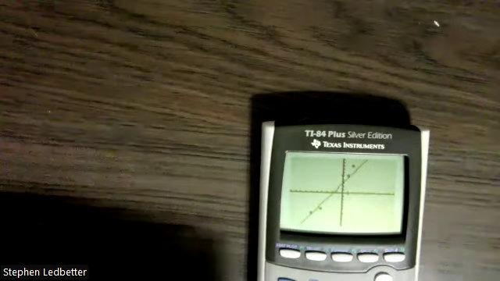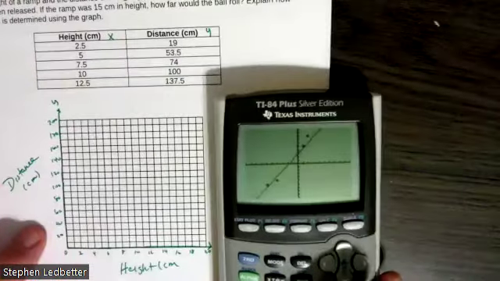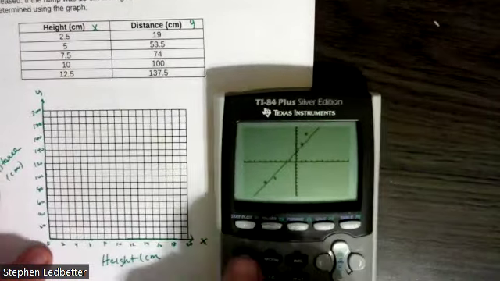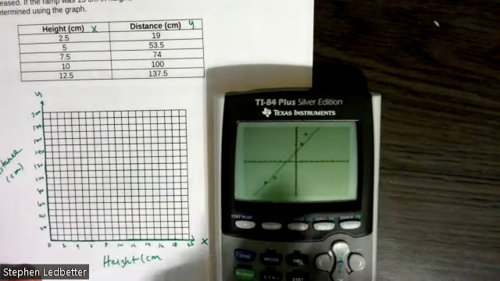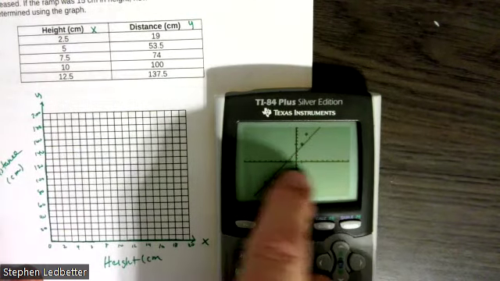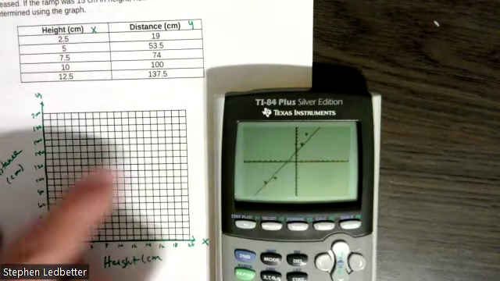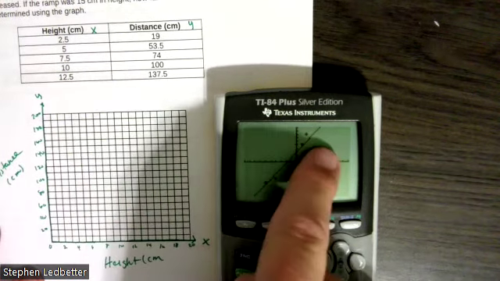Now, I do want to talk to you about one more thing. When you're adjusting your windows, okay, we talked about this in class. So let's say that I have to graph this one. All right, notice my window's a little different. So I have 4 quadrants here. See, let me hit graph again. I have 4 quadrants. This is quadrant 1, 2, 3, 4. Remember, it goes like a C. This one's only 1 quadrant. So I am going to fix my window where I only see this right here.